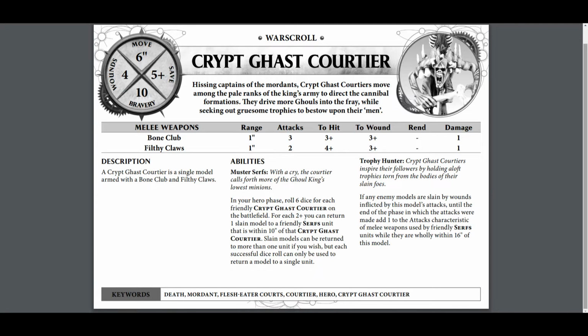So what this guy does is basically, in the hero phase, he rolls 6 dice, and for every 2 you get, you can add a Crypt Ghoul to a unit within 10 inches of him if that unit has taken casualties, essentially. Let's say you've got a unit of 10 ghouls and a unit of 20. Let's say the unit of 10 ghouls has lost 4 ghouls, so it's now only a unit of 6, and the unit of 20 has lost 2 ghouls, so it's now a unit of 18.